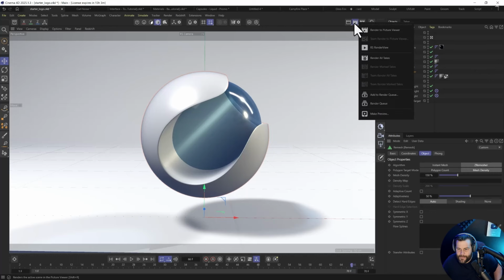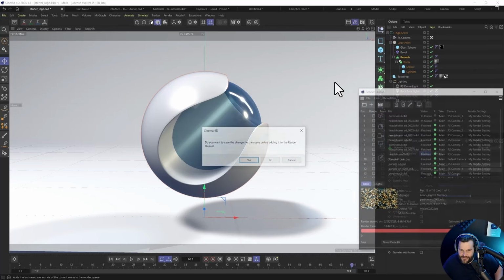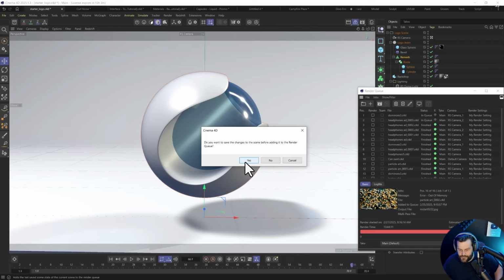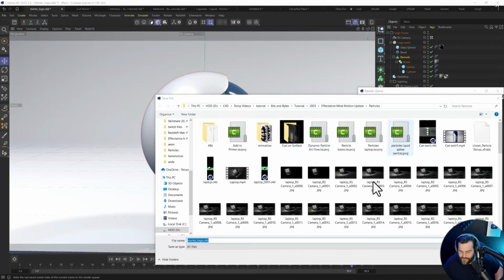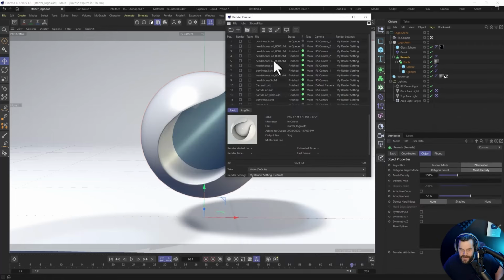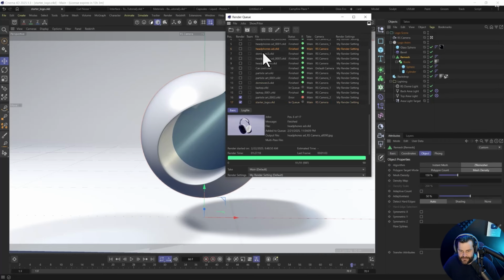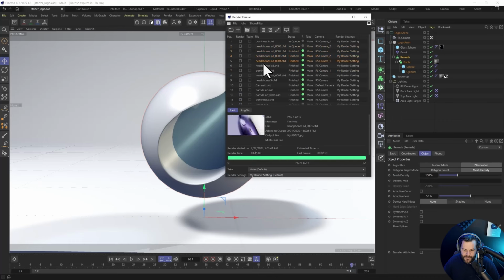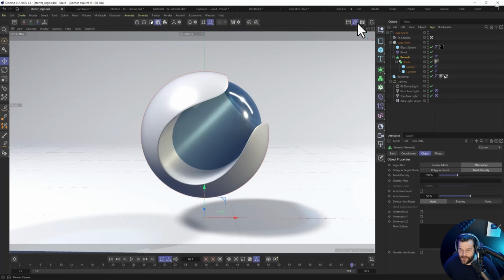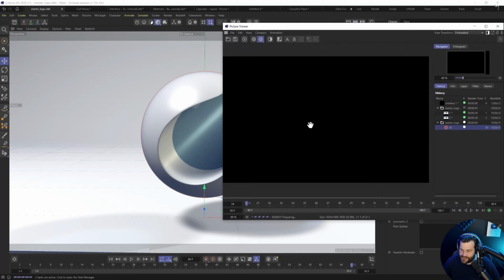Basically, the way render queue works is it's a way to just queue up things. You will need to save your scene, but you can see how I have all these things saved. You just queue up your scenes. When I created a headphone ad for the Mind in Motion course, I just had different scenes. I queued them all up and let them all go overnight. This is how you can render out 10 different projects overnight versus sitting here and going, okay, render to picture viewer, and then your machine is locked up. You can't work on anything else while this is going.